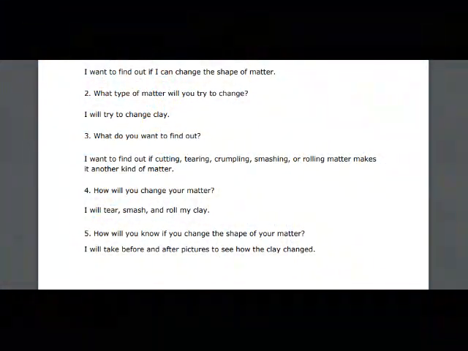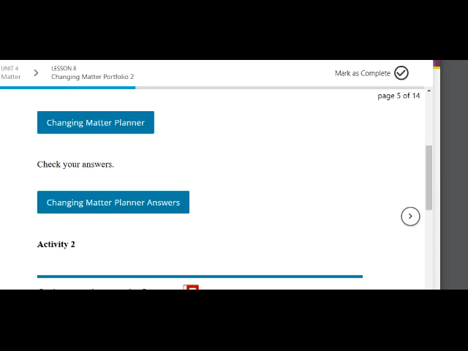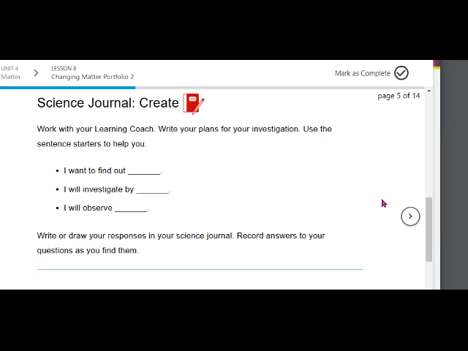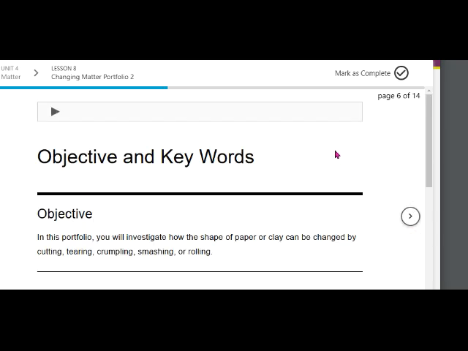All right, let's go back to your lesson. You are almost done. Here is that worksheet again, those example answers, and here is our lesson. So down here when it shows you the different things you can do in your science journal, remember, completing these worksheets is going through these steps as well. So you don't need to double up on your work. You don't have to do the worksheet and add this in a separate location as well. All right, there's that rubric again. We'll look at that in the end.